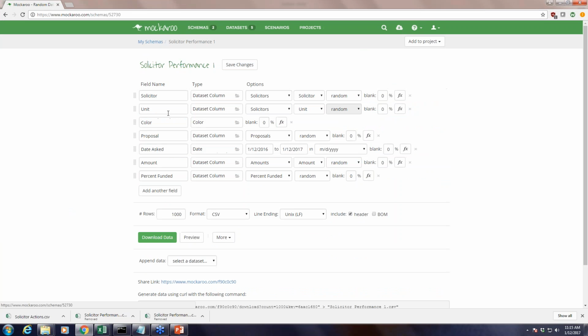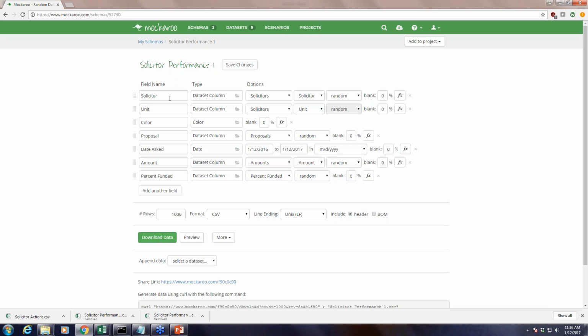Okay. Then I went to schemas. So I'm going to create two different data dumps. One is the solicitors and all the proposals that they've created over the past year, and the other is solicitor actions. So we're going to make two separate dashboards, one around proposals, one around actions.